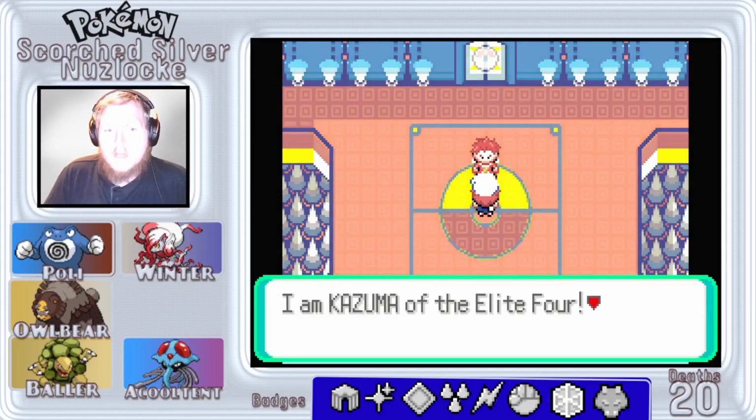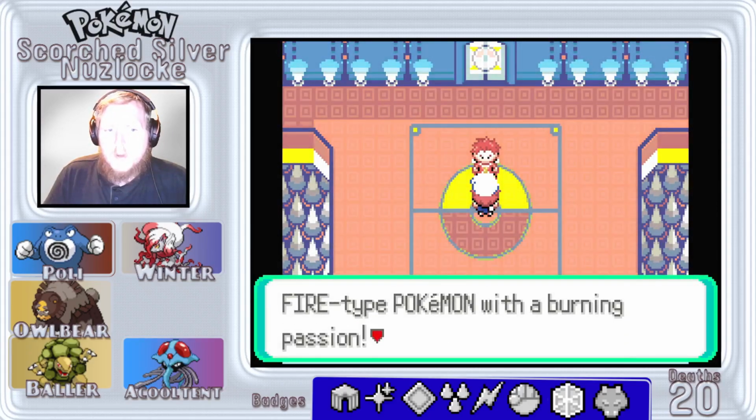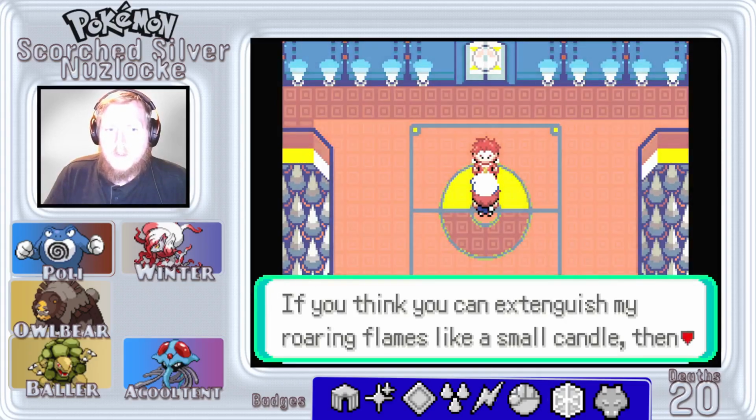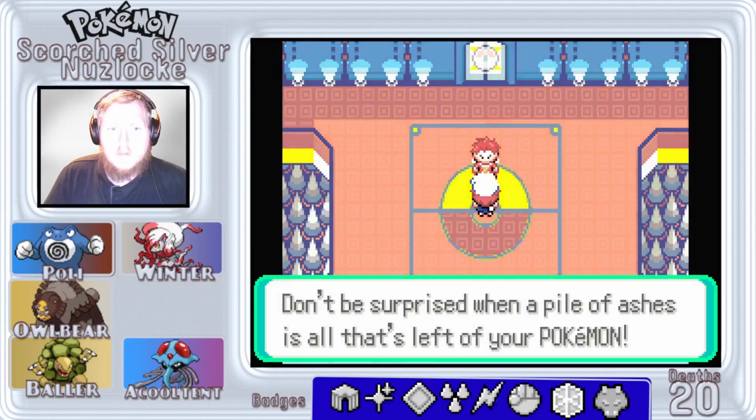I am Kazuma of the Elite Four. I love the explosive power of Fire-type Pokémon with a burning passion. Do you think you can extinguish my flame, my roaring flames, like a small candle? Then think again. Don't be surprised when a pile of ashes is all that's left of your Pokémon.